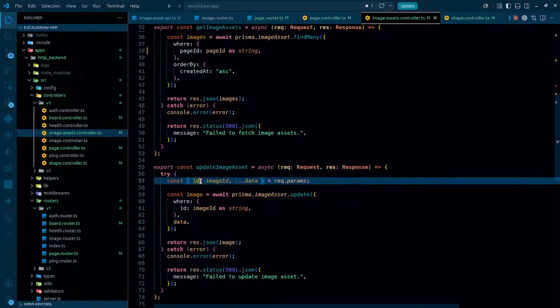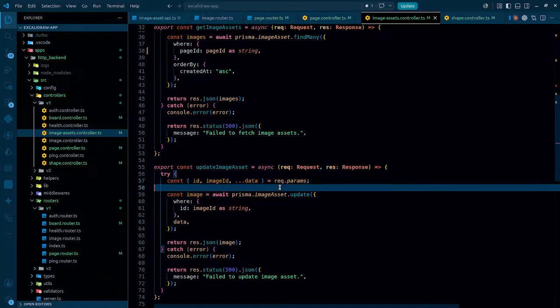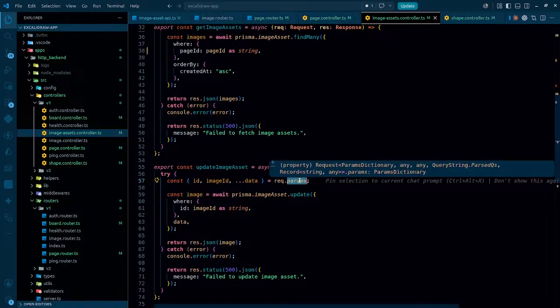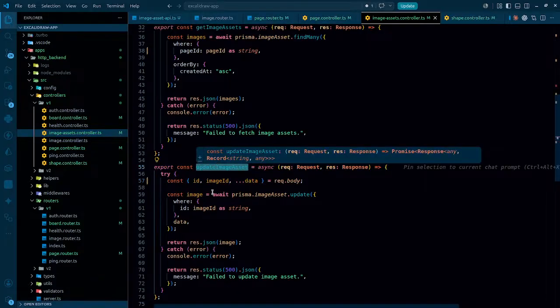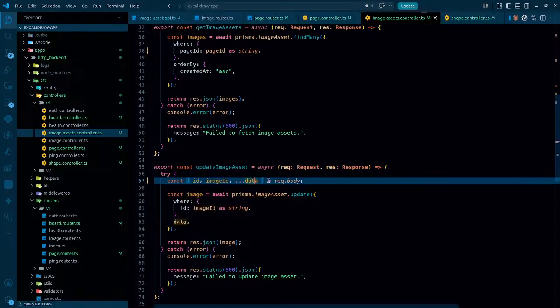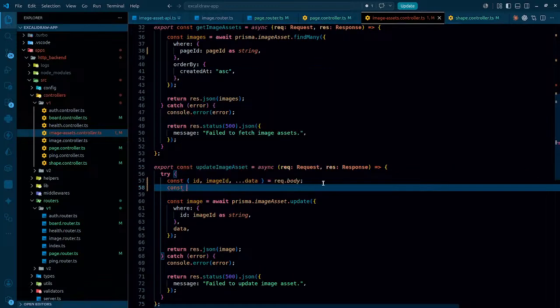Update image, so we are gonna be updating a particular image using the image ID. From the params we are getting request.params or the request.body. So when it comes to updating the image assets, the image ID and the data and all needs to be passed from the request.body, and from the request.params we can actually get the page ID, it's not like you can update just any image.